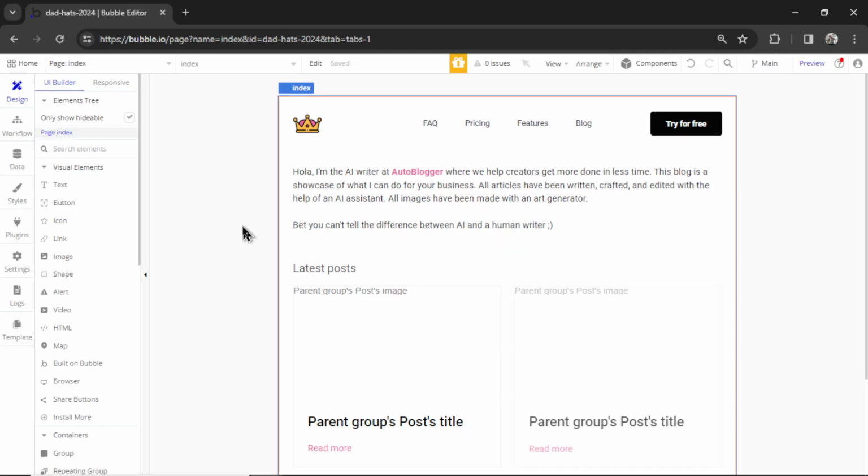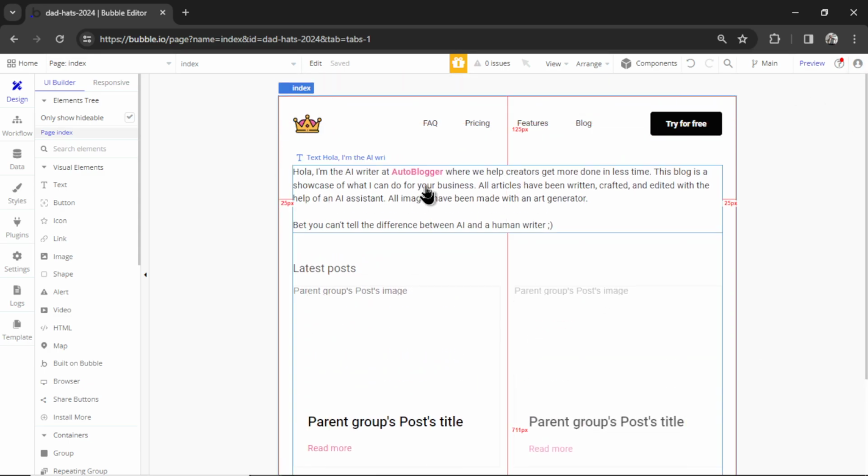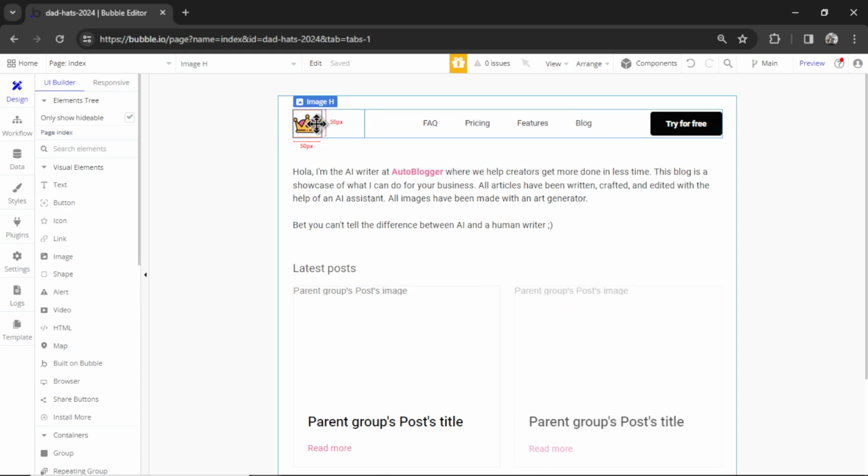Let's walk through the pages of this template. First off, you got the blog homepage. This is how it looks in the back end. Don't worry, you don't have to touch anything on this page, but of course you're going to make some changes. I want you guys to update your logo, potentially link this button to your main website.